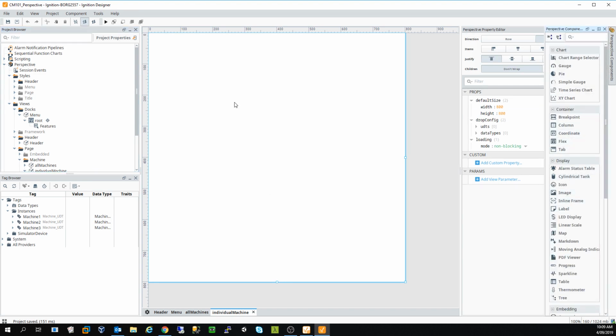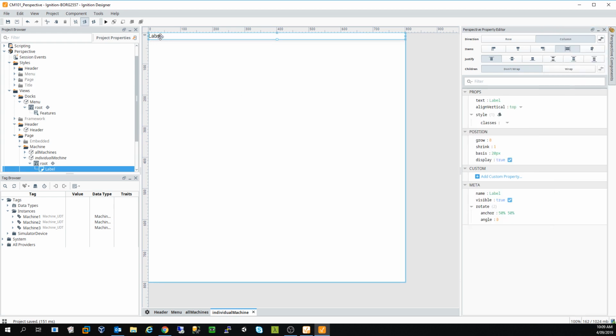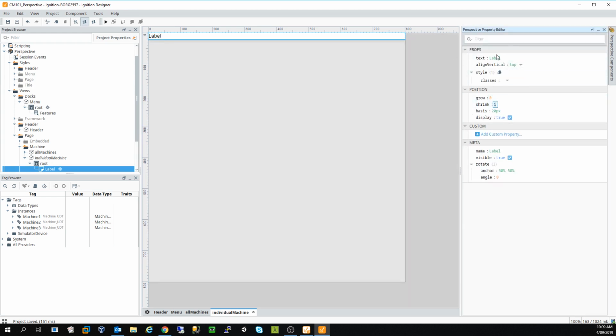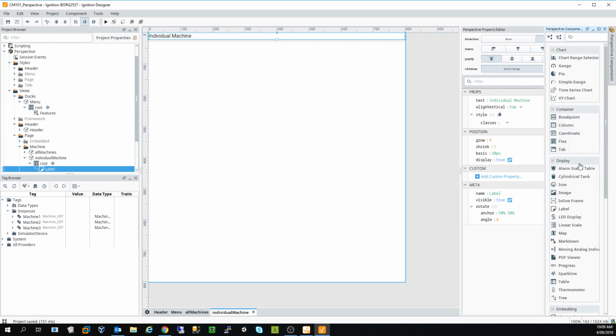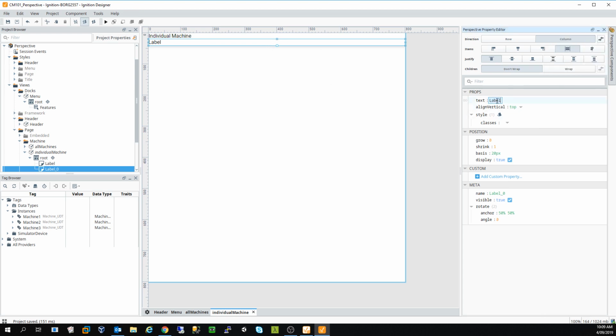In fact, let's put 2 labels on this one. Label, and we're going to say this one is individual machine. And let's throw a second label on here, and give this machine number.